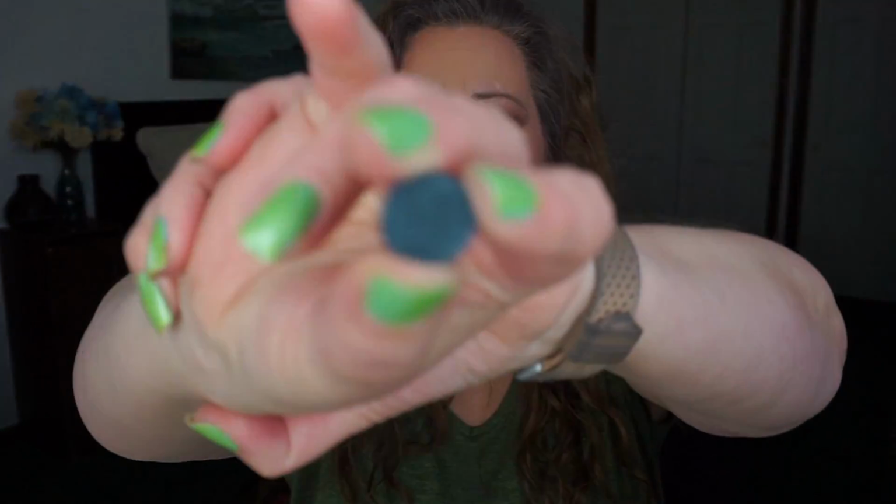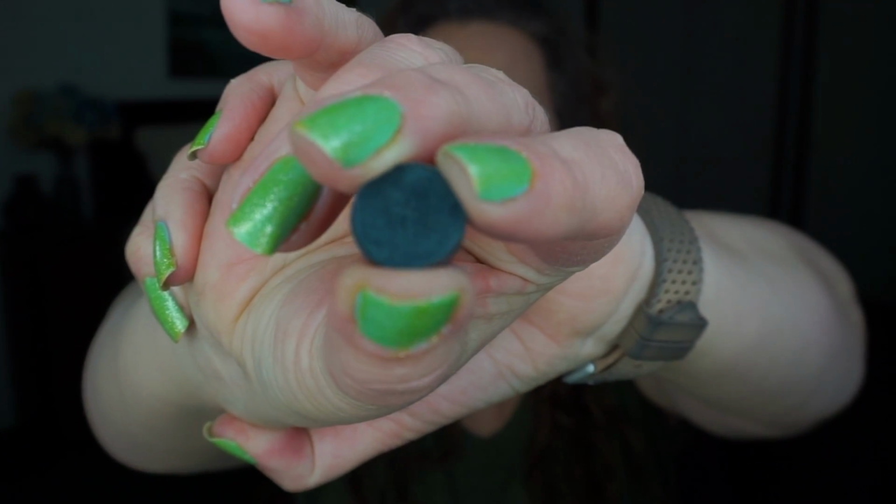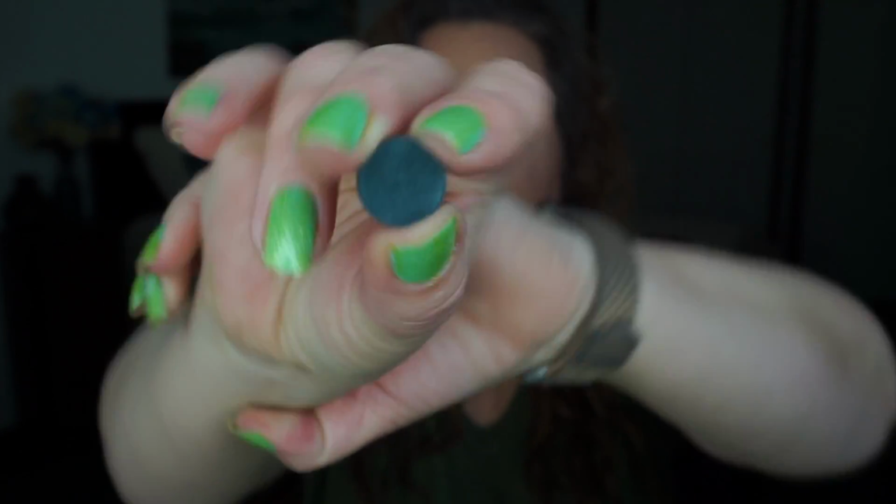All right, Wizard of Oz, and that is something that is deceiving. Lying eyeshadows, that's what it is. I have not used this at all because I am working on 2 other really dark eyeshadows right now. So this is backburnered for right now, but it kind of looks like it's teal, but when you swatch it, it's black. None of the teal comes through, and yeah, it is very deceiving.